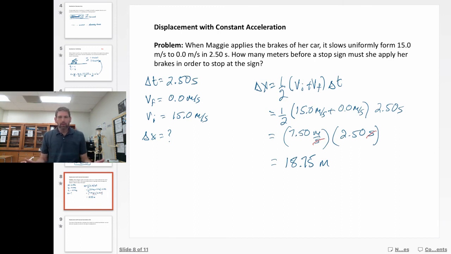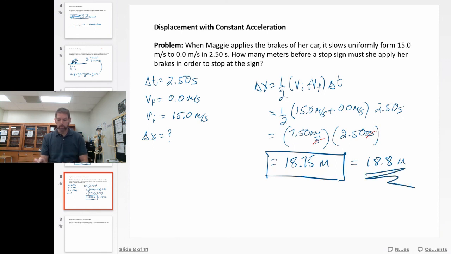And so we look, we see 2.50 seconds, 15.0. We're dealing with approximately 3 significant digits. This is an exact answer, 18.75. So if we were looking at sig figs, we might say approximately 18.8 meters, right? We might say 18.8 meters. 18.75 is very precise. So all that means is you could go back here, put a 0 there, put a 0 there. Remember, you add in those zeros, it doesn't change the value of it, it just gives you more numbers to work with. So 18.75, it's a really good answer. If we were to stick with the sig figs, then we would just use that.